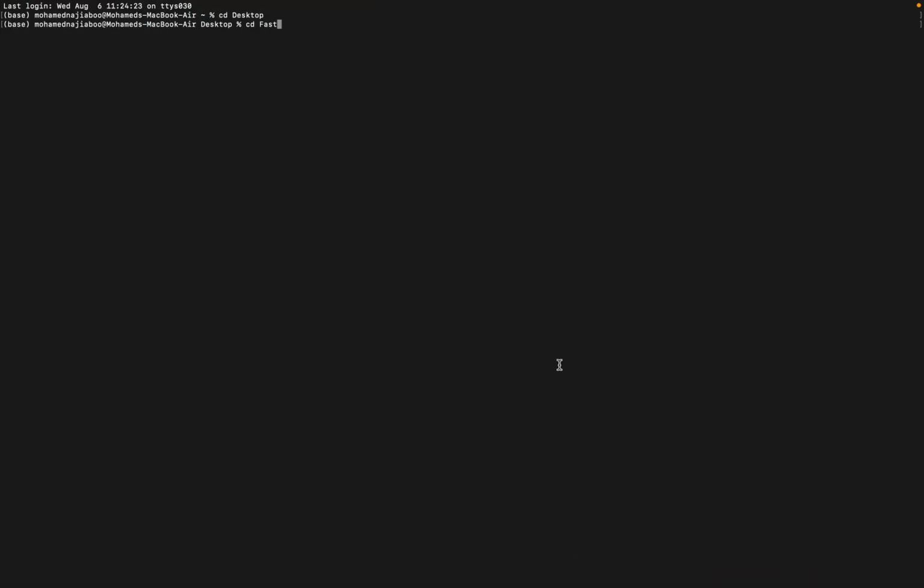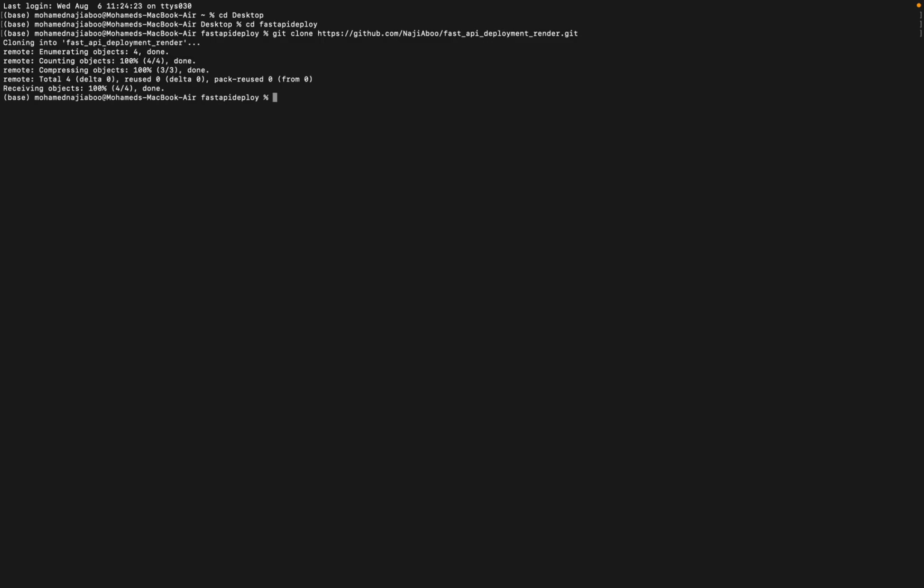Okay, let me go to fastapi-deploy. Okay. So here I can just paste the URL. So let me clone it. So I can do git clone, then this specific URL. So this will clone the repository. So cloning is in progress.